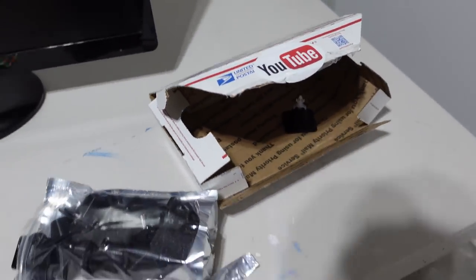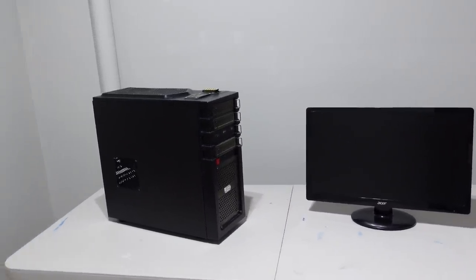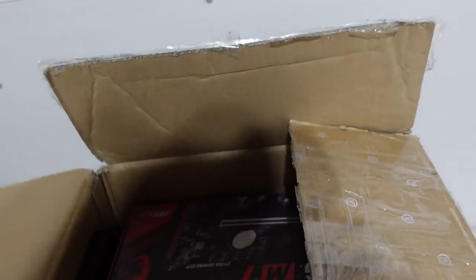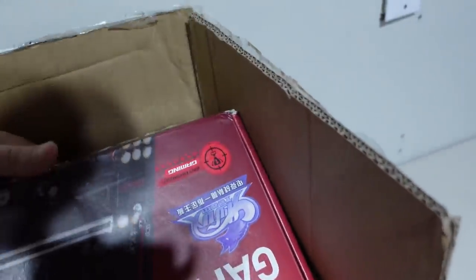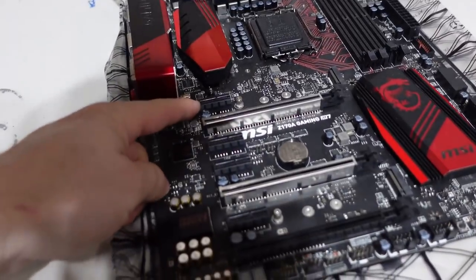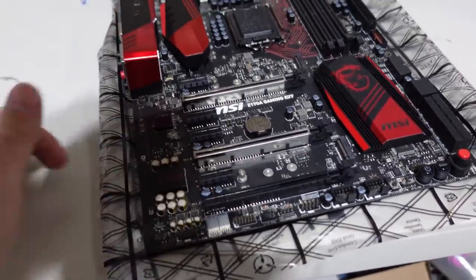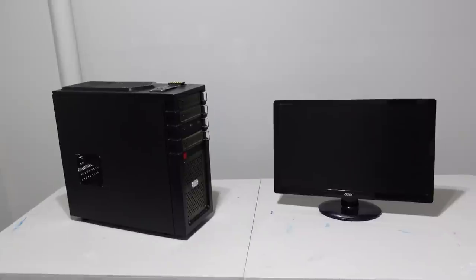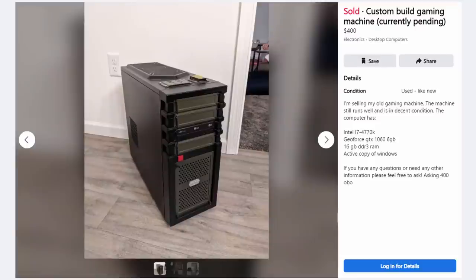I'll put a link down below - thank you very much to Chump Change for sending these over. Now let's finally talk about today's topic. I've been having a really hard time getting my hands on motherboard and CPU combos for reasonable prices. In some previous videos you've seen we've been buying stuff from China - the pricing is really good, six to seven PCIe slot motherboards, they work perfect - but they take 30 to 40 days to arrive. In the meantime I've been sourcing hardware locally, buying a lot from Facebook Marketplace and OfferUp. This was a Facebook Marketplace buy.